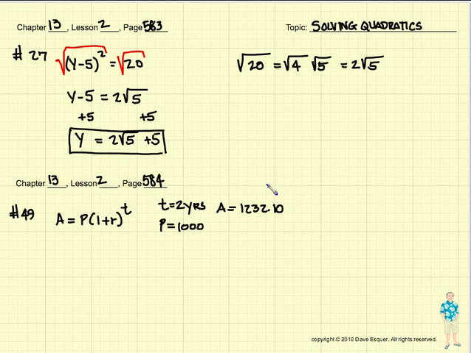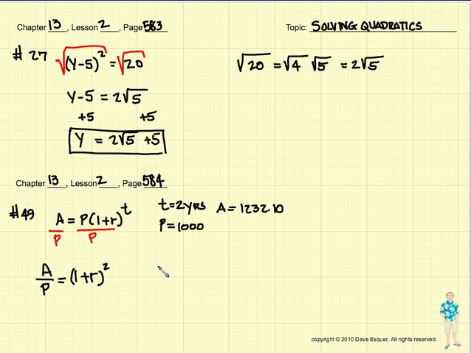The amount A is equal to P times the quantity of 1 plus R to the T. And this is a problem written for 2 years worth of interest. So we have our information here. So what we can do is we could perhaps simplify this equation. We could say if we divide both sides by P, we would end up with A divided by P is equal to (1 plus R) squared.